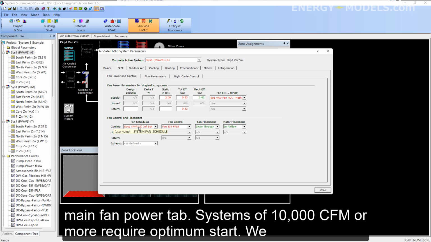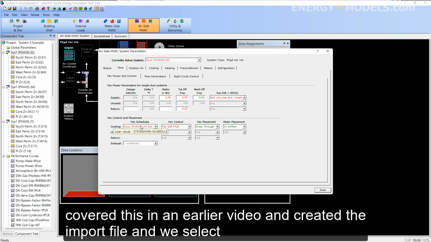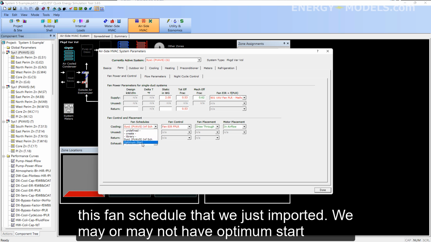Systems of 10,000 CFM or more require optimum start. We covered this in an earlier video and created the import file. And we select this fan schedule that we just imported.